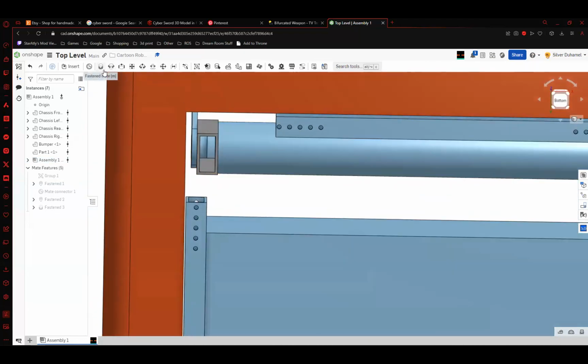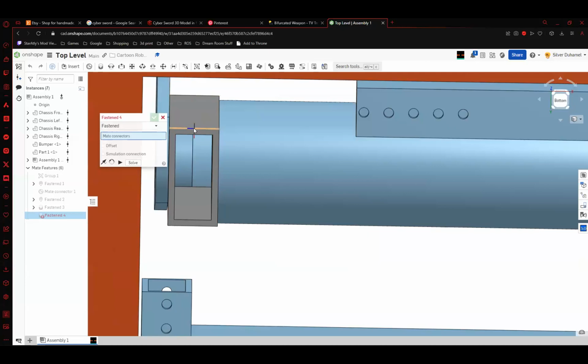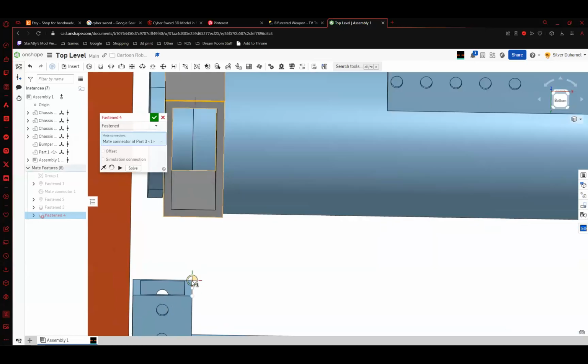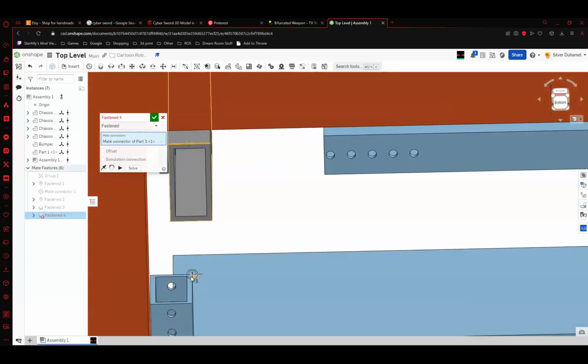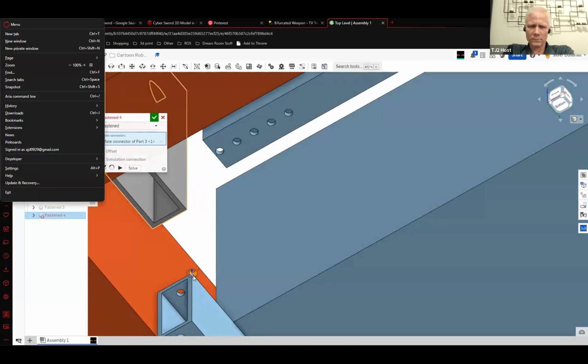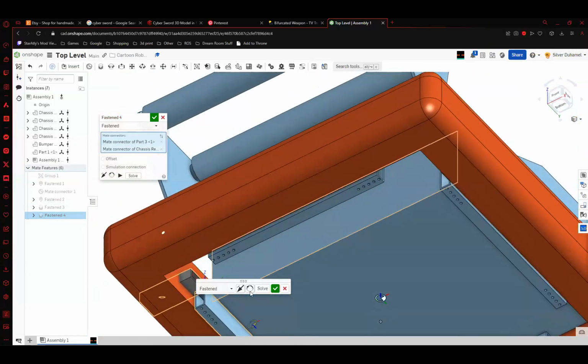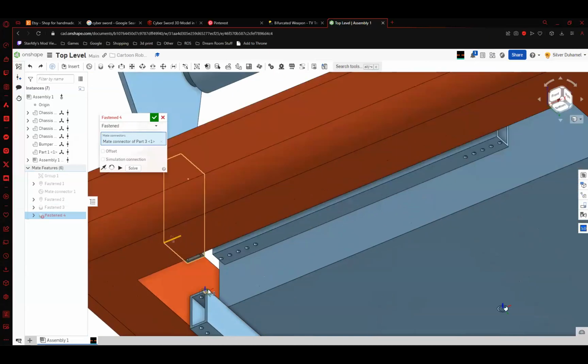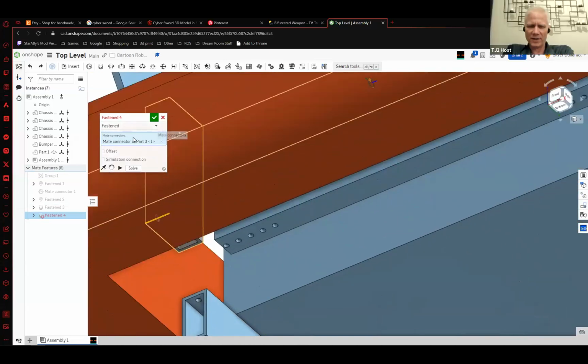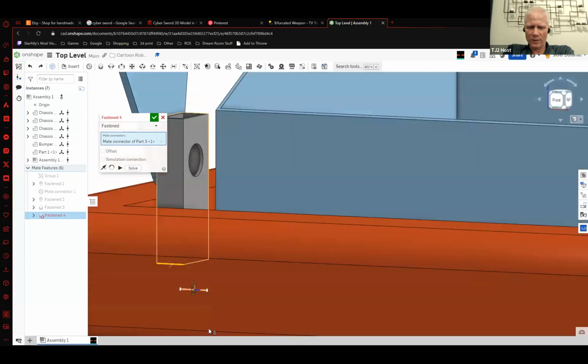All we got to do is fasten. It doesn't really matter the direction you do it as long as they're both in the same direction. So in my case, I don't want to do that. You have to pay attention. Just paying attention to which way the Z is oriented is the thing you need to worry about.